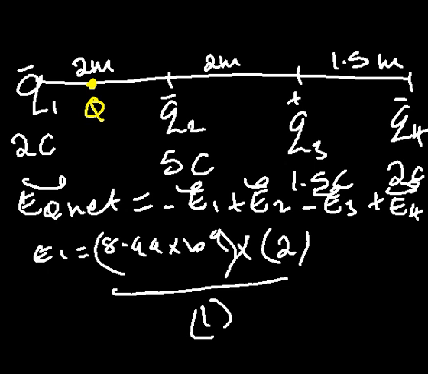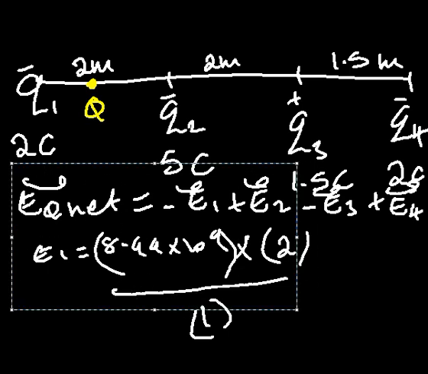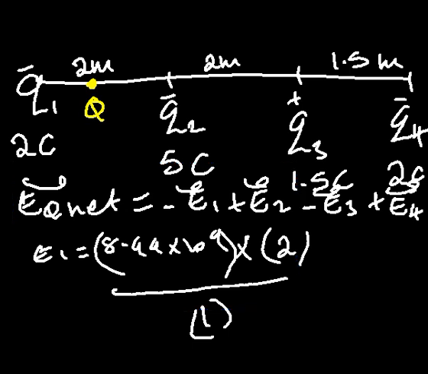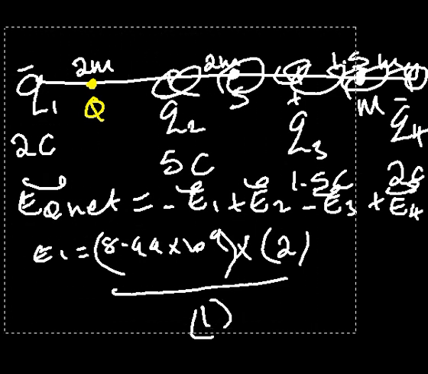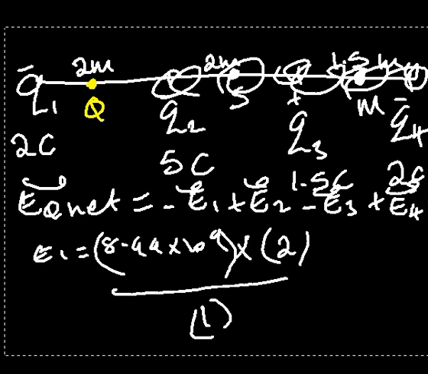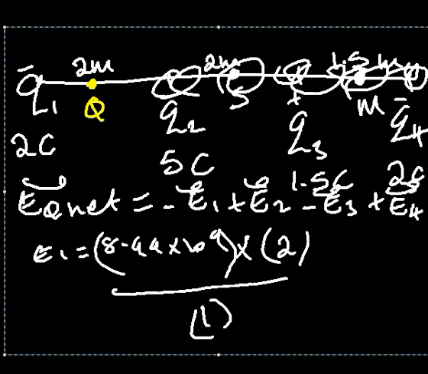In your own time, also try to find the net electric field, let's say at this point. Let's say this is point A, and also at the point A. And assuming that these are the midpoints between this and this, this and this as well. So that's how you should understand the superposition principle of the electric field in one dimension.